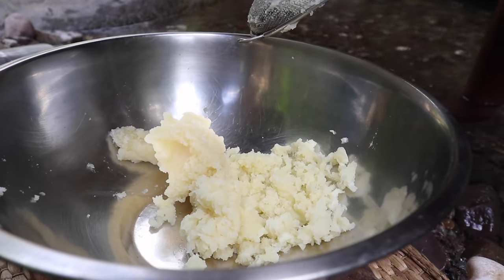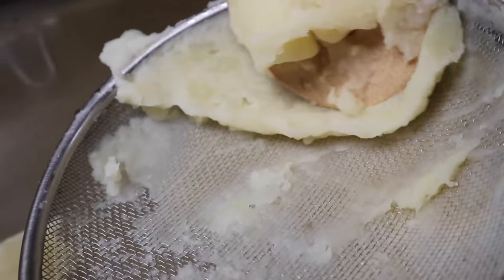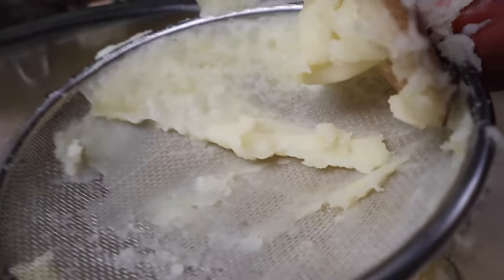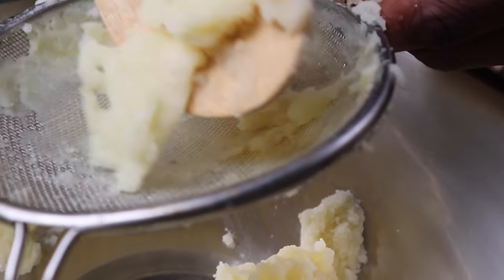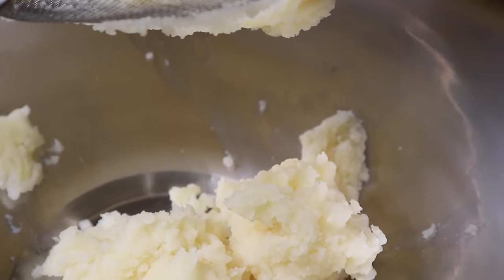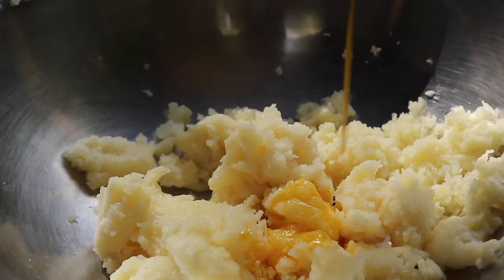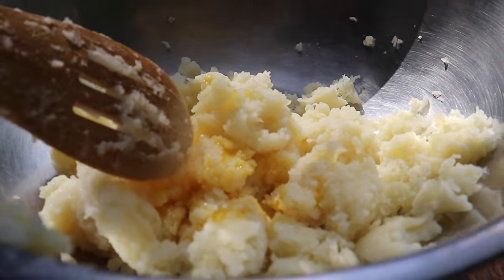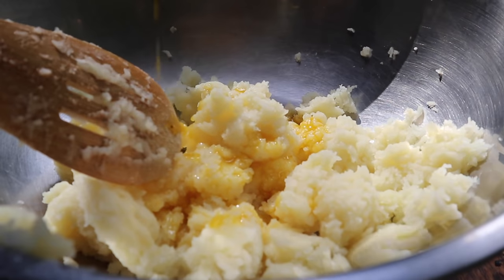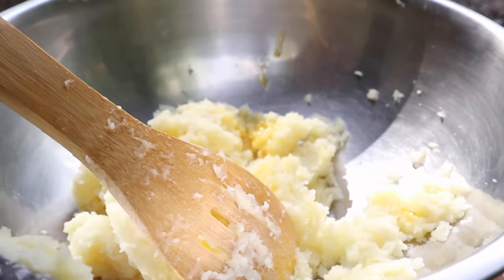Now we're gonna just gradually fold in the butter. Yep. Just that. Fold in, I think. As in like literally fold it, not cut it.